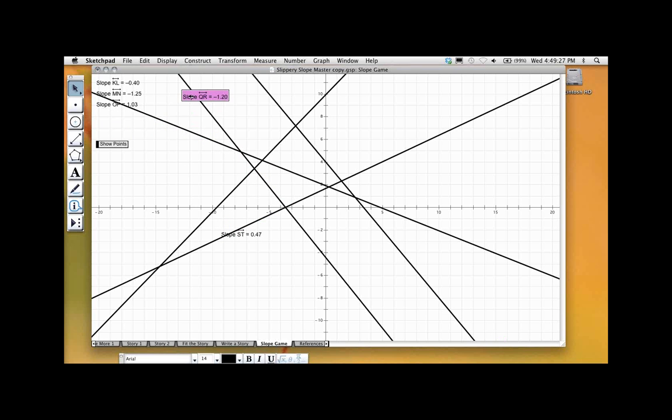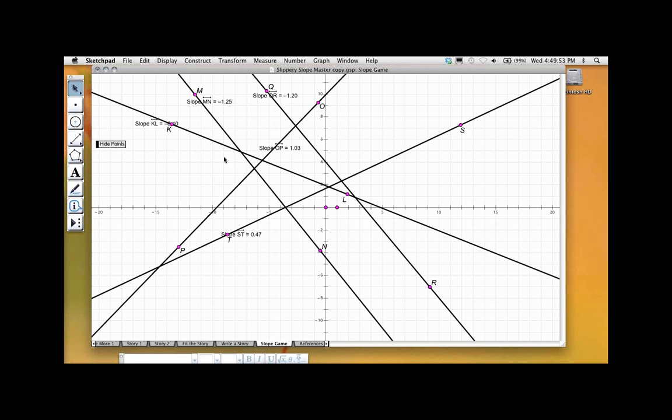I'm not going to do all of them right now, I don't think. Well, maybe I will. Something like that. Okay, and then you can check by doing show points, and I can see if my slopes match my line, and then the partners can switch, and the other person can mix them up and hide the points and start over.